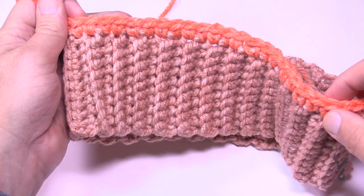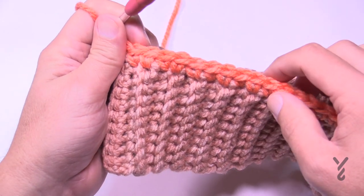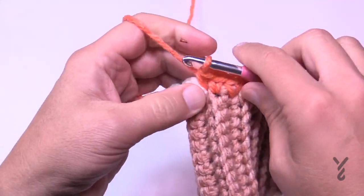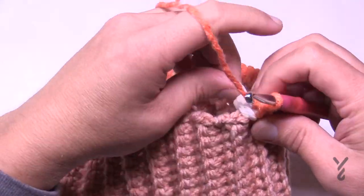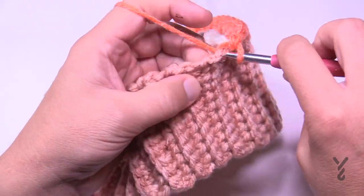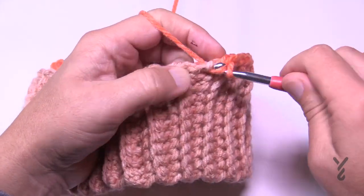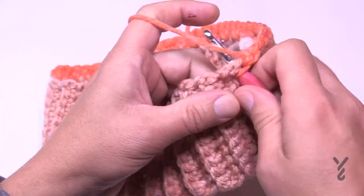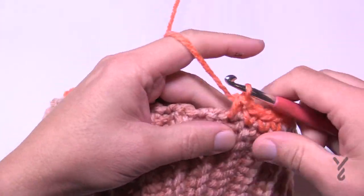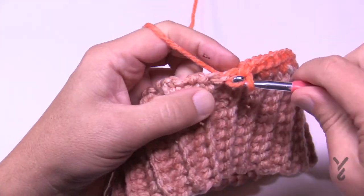And so you just start counting right from where you started. So 1, 2, 3, 4, 5, 6, 7, 8, 9, 10, 11, 12, 13, 14, 15, 16, 17, 18, 19, 20, 21, 22, 23, 24, 25, 26, and 27. So once you get to the stitch marker, just let that go in behind and start fresh again and do 1 through 27 again. So we have 1, and this will help you keep count. So 2, 3, 4, 5, 6.